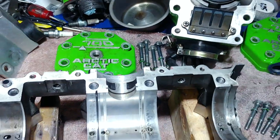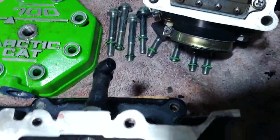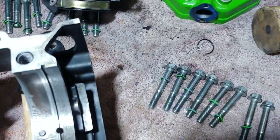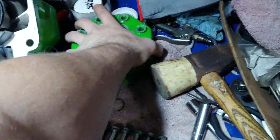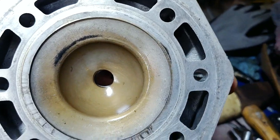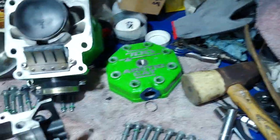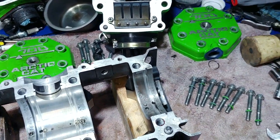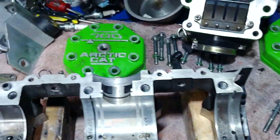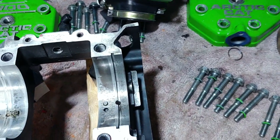This engine came from a guy with a '98 ZR 600. My wife wants me to restore it again, but it overheated on one cylinder and I never resurfaced the heads with sandpaper, so I'm going to go ahead and do that. I'm thinking what happened was there are signs of coolant coming into the cylinder. It was also having carburetion problems — it had mismatched parts in it, and it started running fine after I put a bigger fuel pump on, so I didn't realize someone had put in mismatched needle jets.